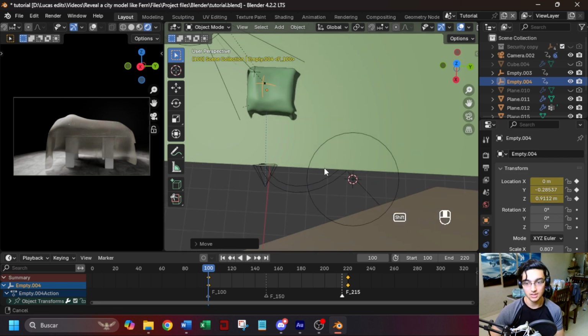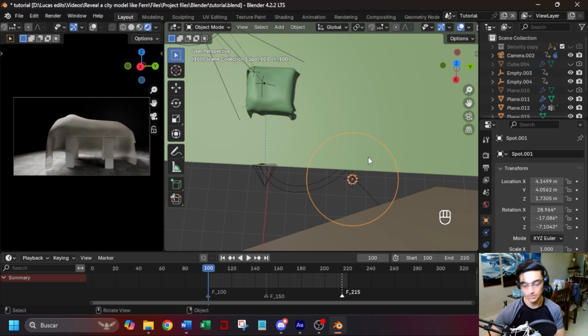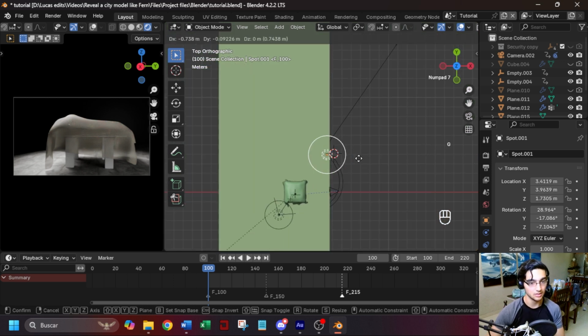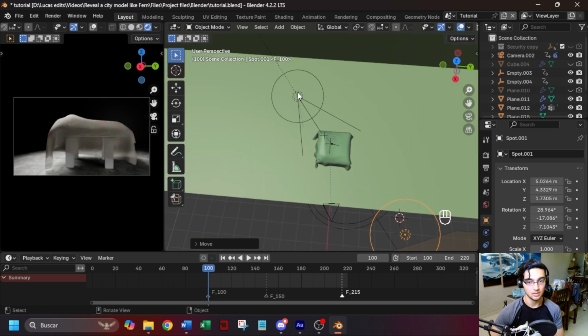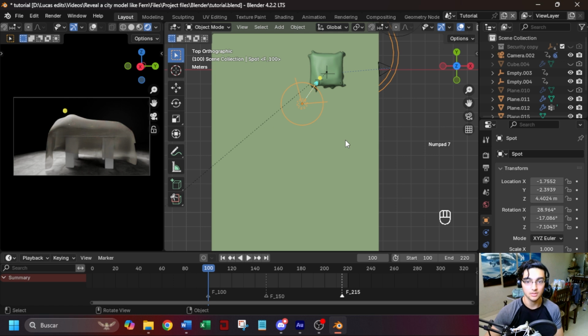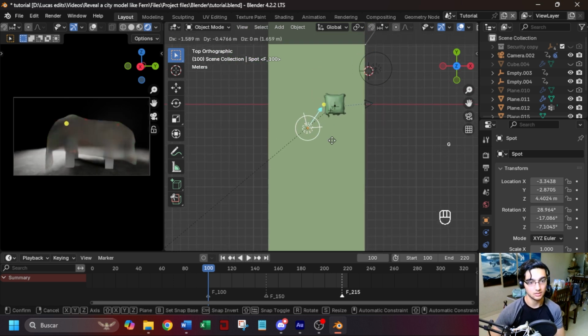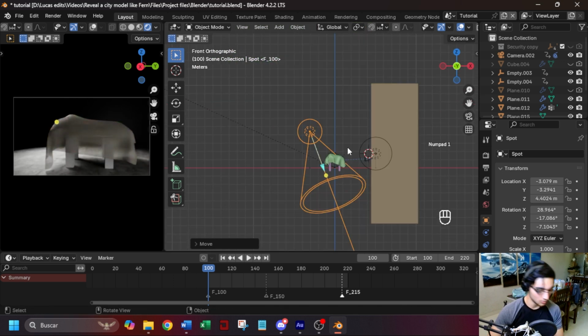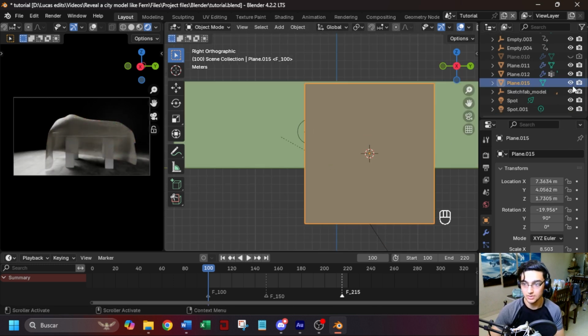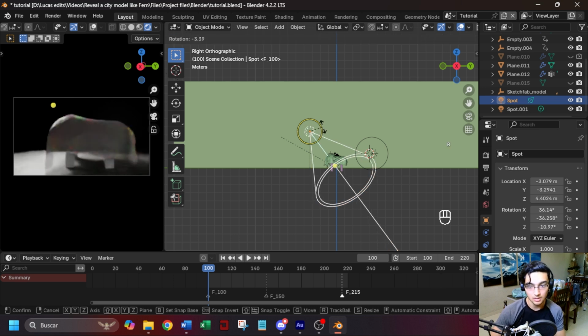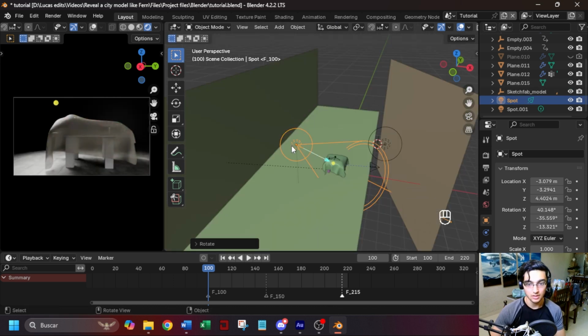So this is right, and let's see the position of this, 7 on my numpad, and yeah, I just want a basic fill light, something like this, and maybe I want this a little bit further, something like this, looks fine. 1, R, 3, let me hide this just for a second, and R again, and let's bring this back. Yeah, so this is fine.